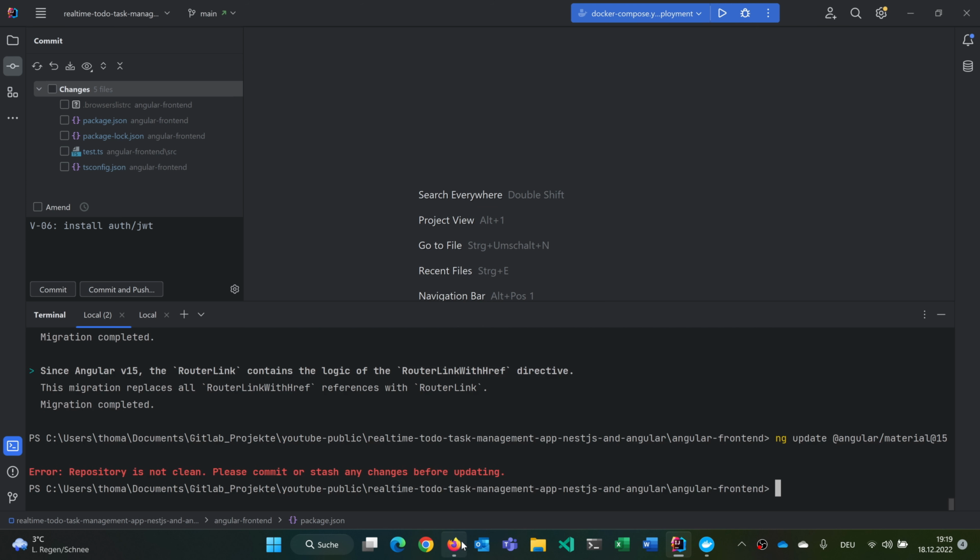And then after this, we have to commit these changes here again. Then we want to update Angular material, and afterwards we want to install the Socket.io client, and then we can start coding and just implement like the stuff that we just talked about. So Socket.io and the Angular JWT interceptor and make a simple connection against our backend.